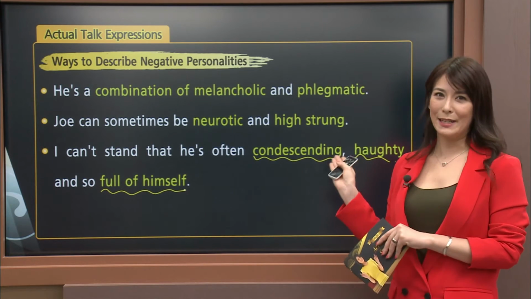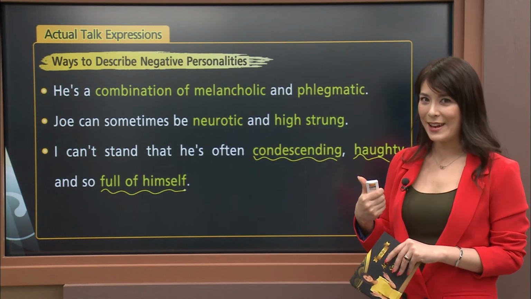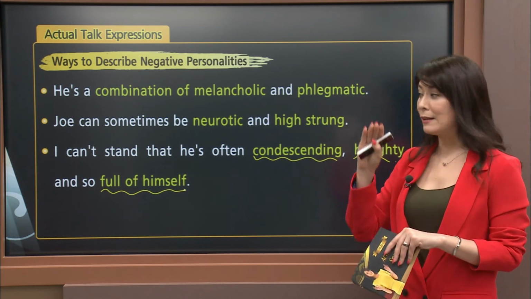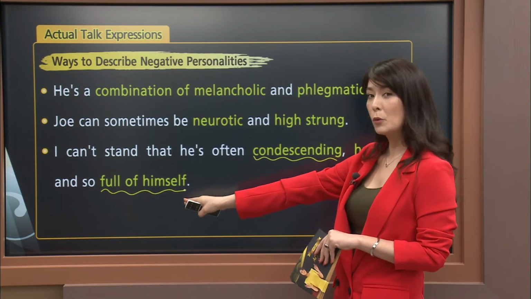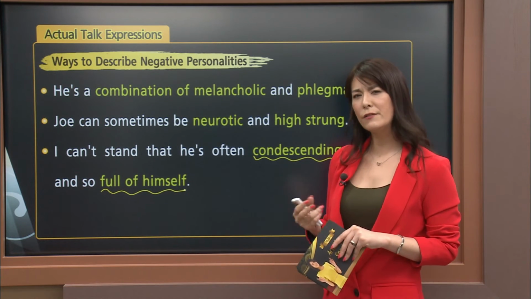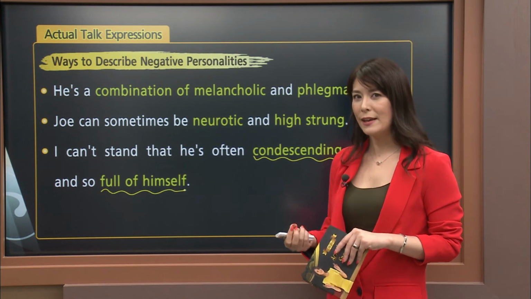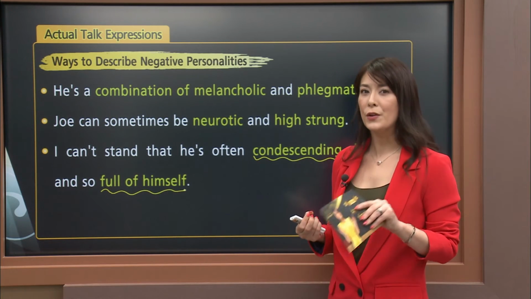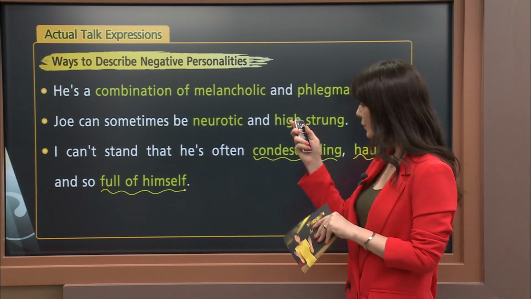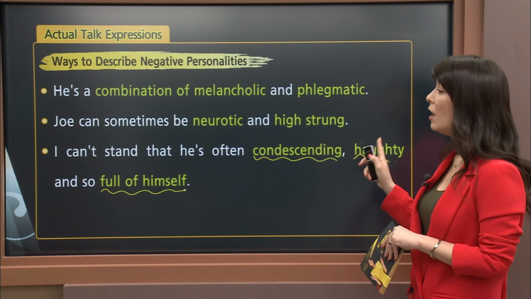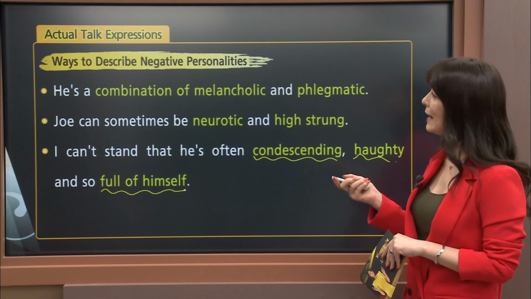Haughty is also very similar. You think you are the best, okay? You're above everybody else. And full of oneself, or full of himself in this case, means very conceited. You think that you are the best, okay? Nobody is better than you. So take a look at condescending, haughty, and full of oneself.